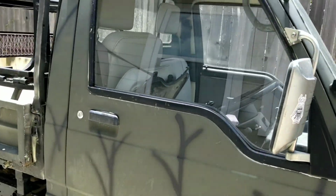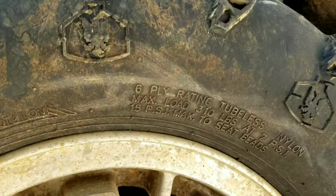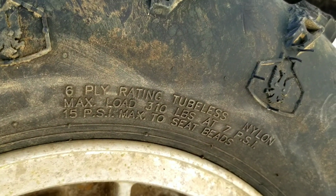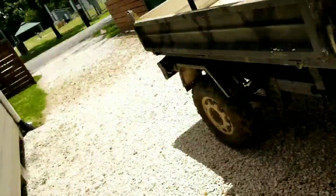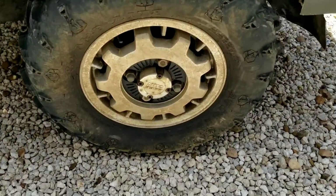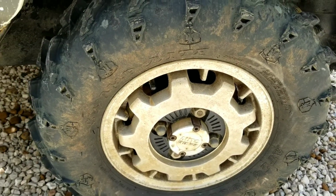One of the things I noticed right from the get-go, and you see this a lot, is the weight rating on these tires. That's not very good, considering the Honda weighs about 1,700 pounds. Let's just say 2,000 when you load it with people and stuff, you're gonna need tires that can hold 500 pounds. These are 310 pounds. They're ATV tires. I see people say, oh, these will fit. Sure, they'll fit, but I don't know about the safety of them.